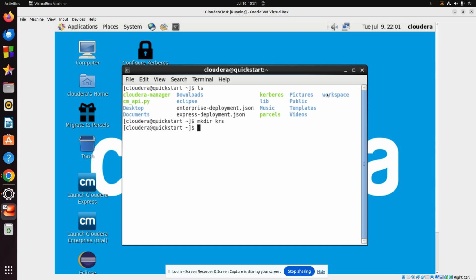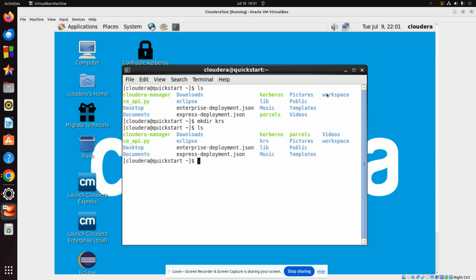Now, you can see the directory named KRS in this folder. Here we did not have this folder before. And then in order to enter into the directory, cd KRS, whatever the directory name is, KRS I am giving here. Now we entered into KRS. Now I want to list out all the files in this directory KRS. ls lists. Nothing is present.